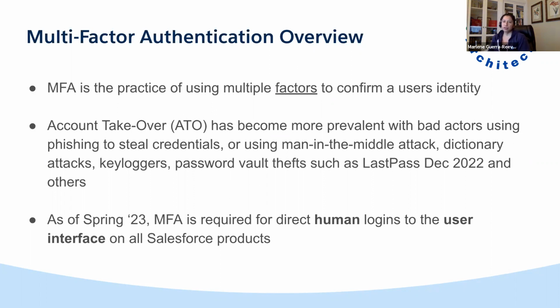They're trying to get your credentials through either phishing or maybe man-in-the-middle attacks, or dictionary attacks, where if they know your username, they try to guess your password, or keyloggers. Or if you guys heard, LastPass had a breach in December where they stole everybody's vaults, both archived and current. So there are different ways that they can access your information.